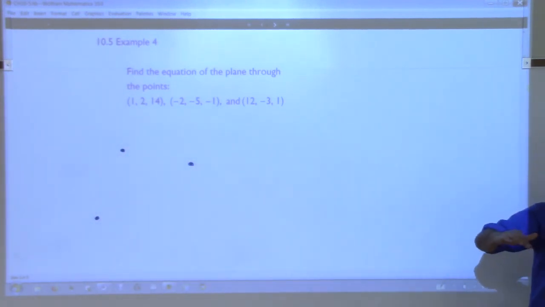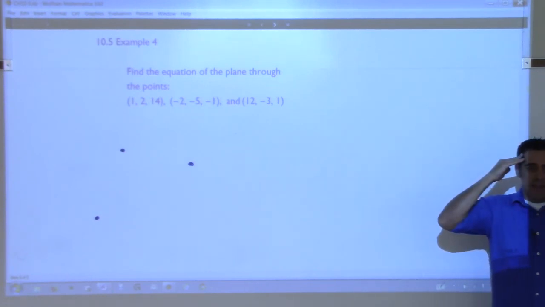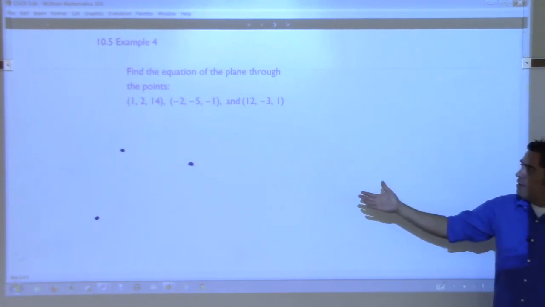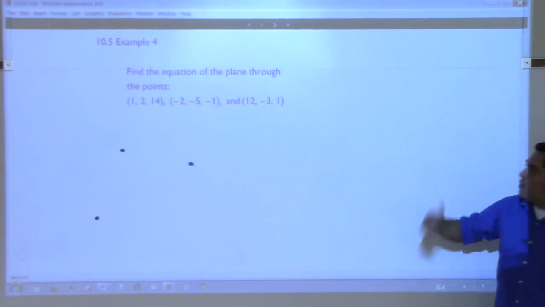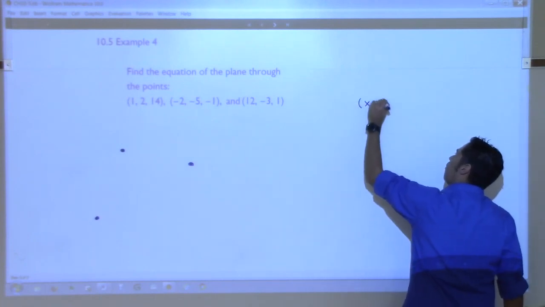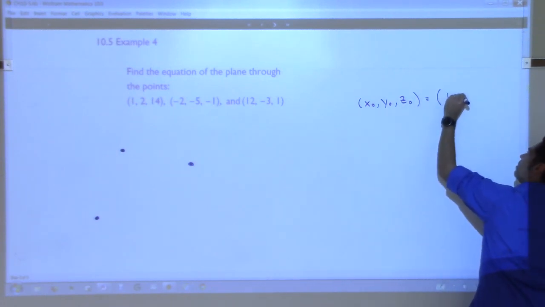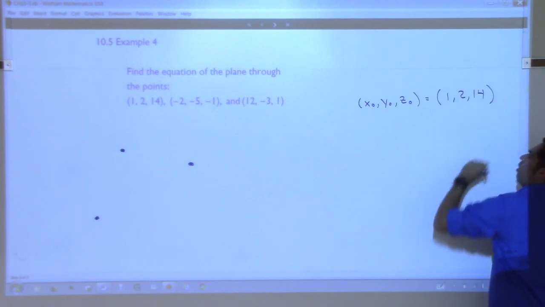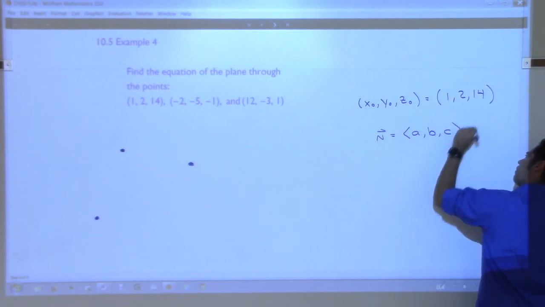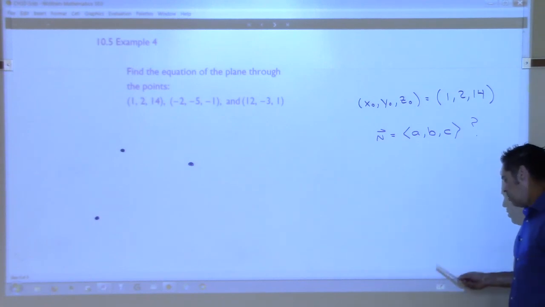That's it. From here on out, when you're thinking in this class about planes, say to yourself, all I need to define a plane is 1 point and a vector that is normal to the plane, right? So here we have a point, right? Check, we've got that. So why don't we call this one right here 1, 2, 14. Why don't we call that point x naught, y naught, z naught. Notice this is a point, not a vector. That's the point 1, 2, 14. So all that's left now, Adam, right, is to find this vector. Question, right? That's what we need. And how are we going to get that vector, Fernando?